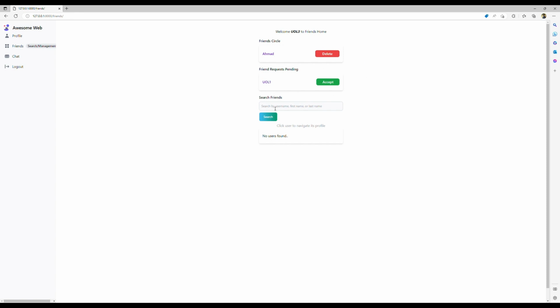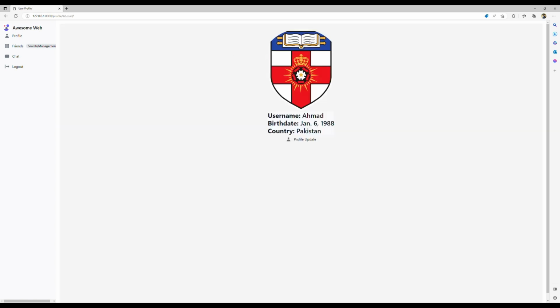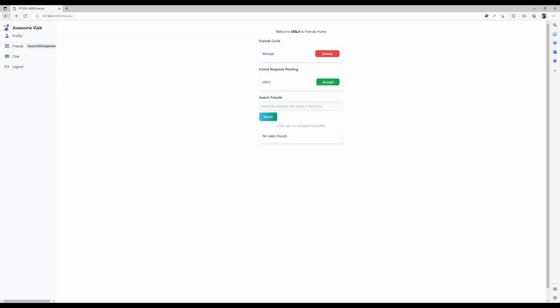One more feature we can see: if we click here, we can navigate to the profile of a user, and this works the same under search as well. So we can navigate from here also, and it is showing that we are now friends.